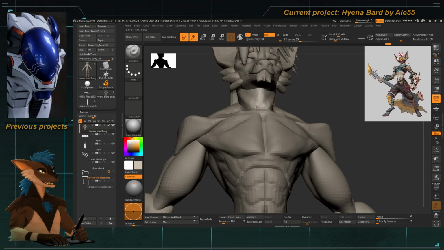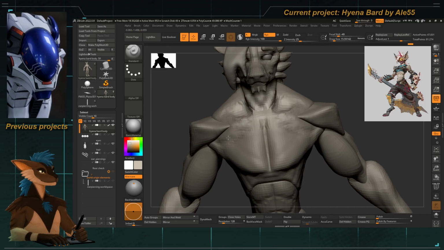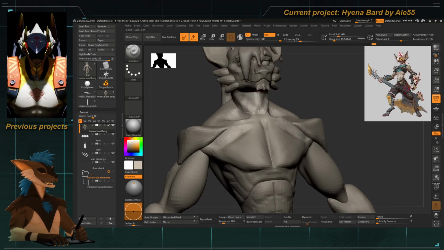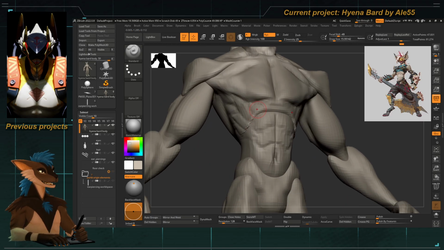Let's see. So this character has some stuff over here. Let's see, it's running down his torso. Goes all the way over the rib cage. Then it starts going into his six-pack.